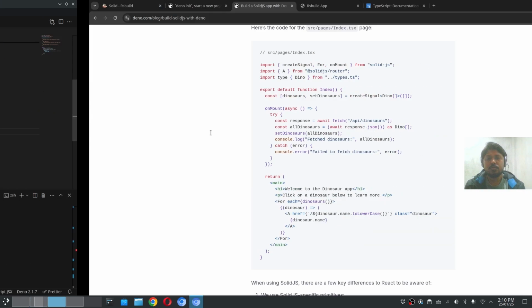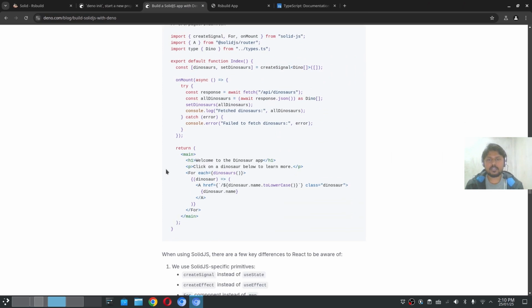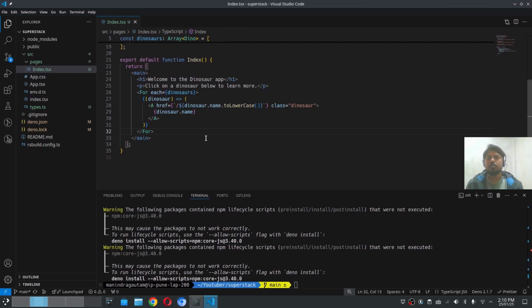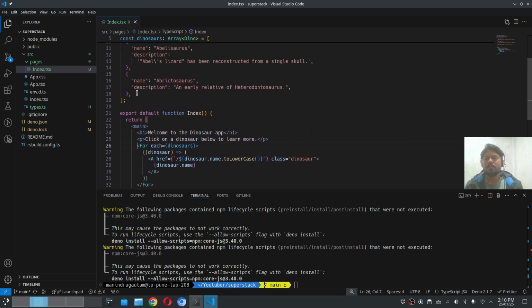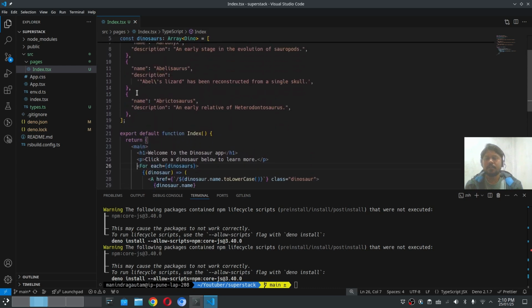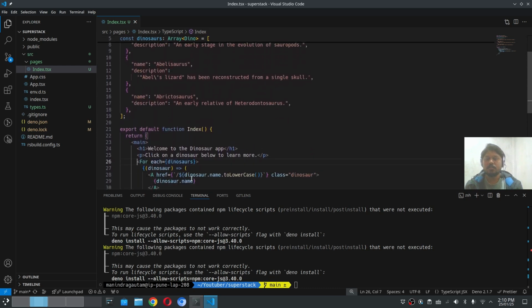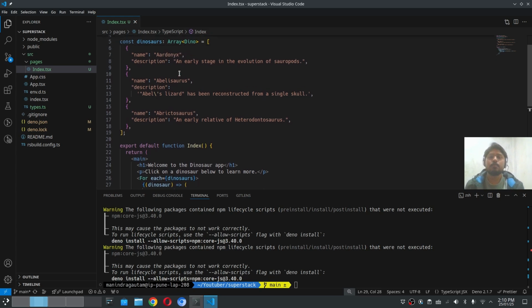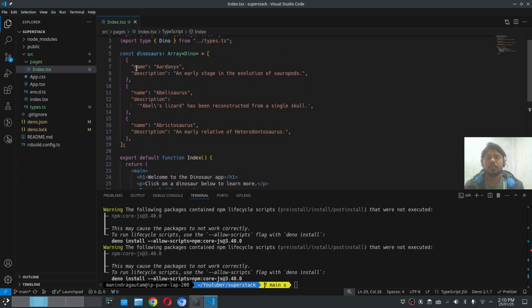Now we have to set the routes. So what we have done here, we have just listed the data and created a link for each name, and when we click on this name, it will open a different component that will have the details or the description for that particular name.